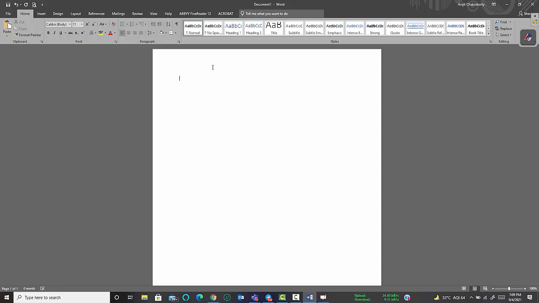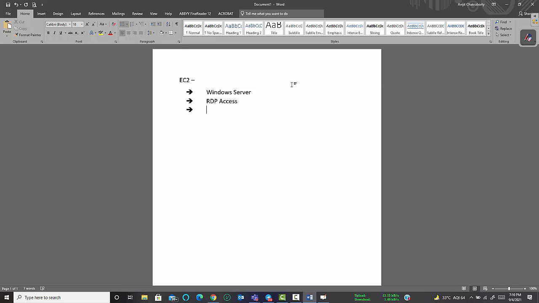Today there are certain portions of EC2 which are left. We will be configuring a Windows server and see how we can access RDP connections.